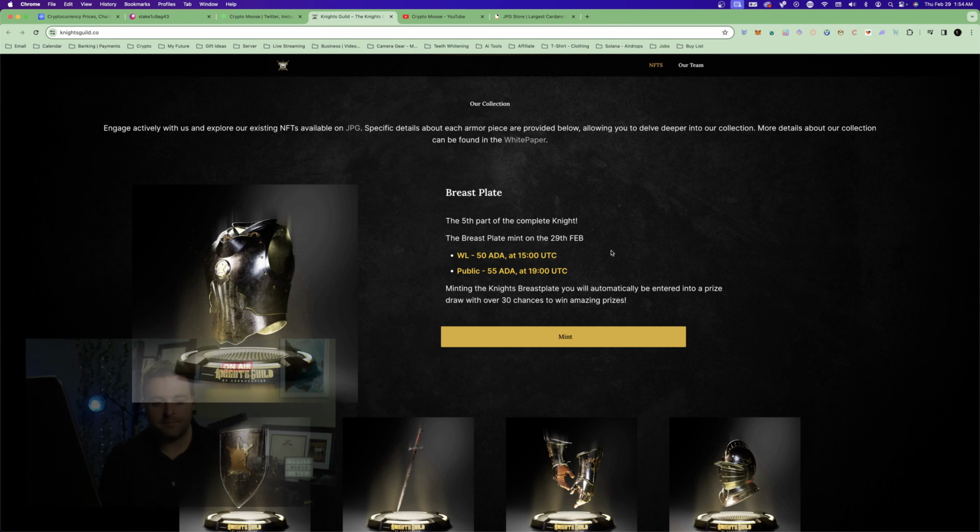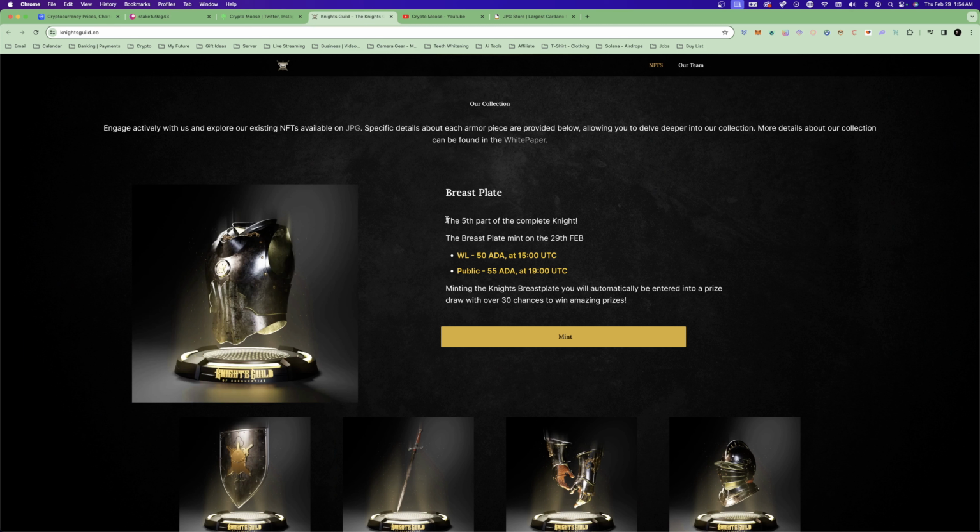But I'm showing you how you can pick up the NFT and bring it to your attention. So the 5th part of the complete knight, the breastplate, mints on the 29th of Feb, which is today. 50 for the whitelist, and then public mint. So you'll be automatically entered to win prizes.